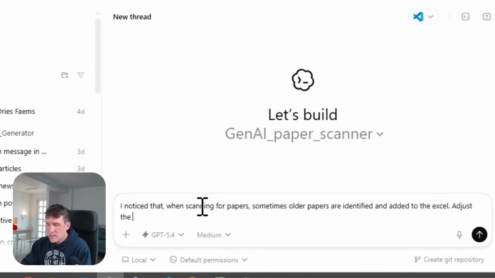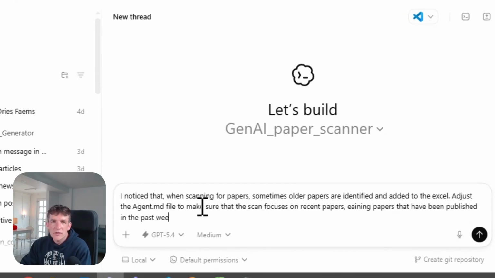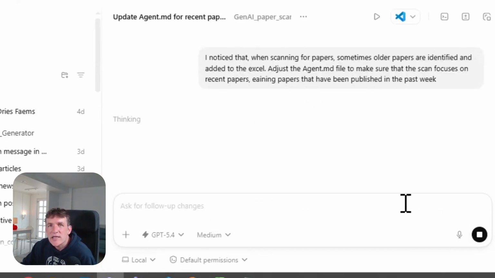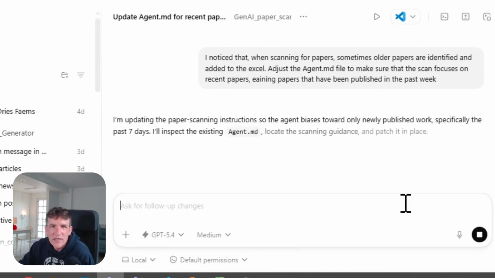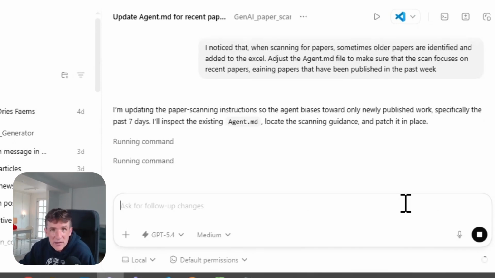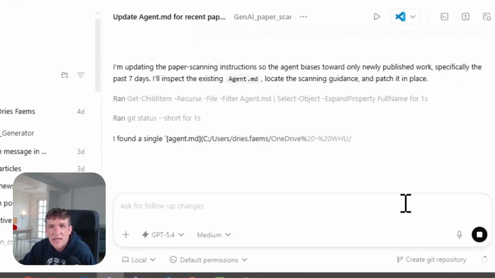Adjust the Agent.md file to make sure that the scan focuses on recent papers, meaning papers that have been published in the past week, for instance. So now I can press enter, and now it will go into this Agent.md file and start adjusting this file in order to address the issue that I mentioned.